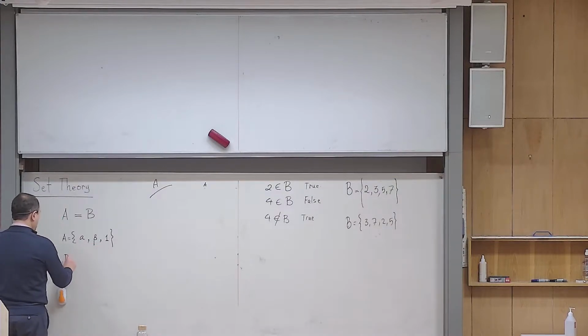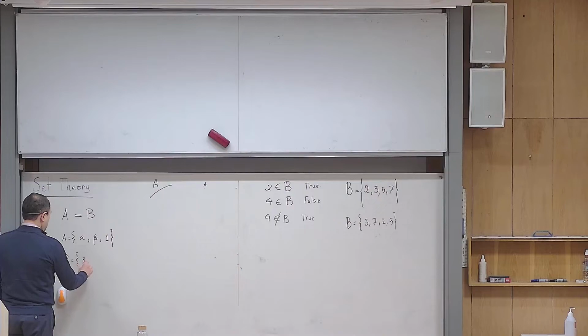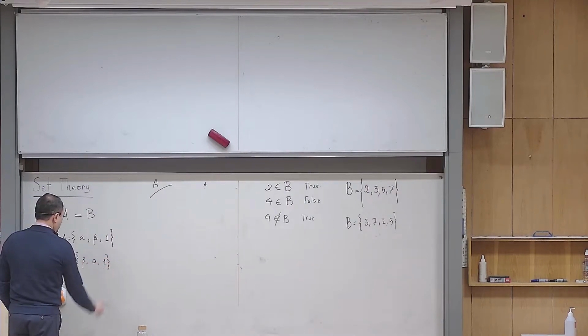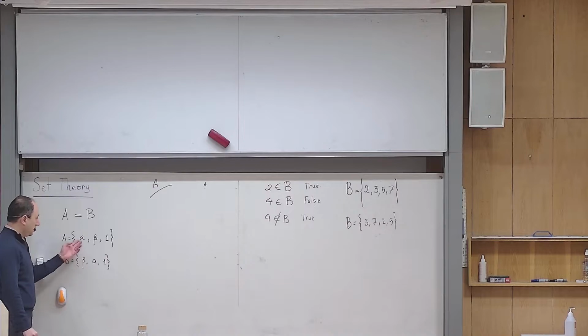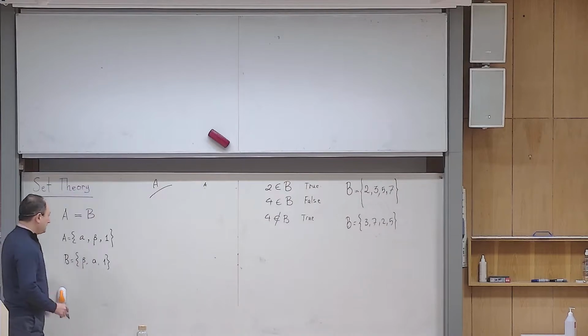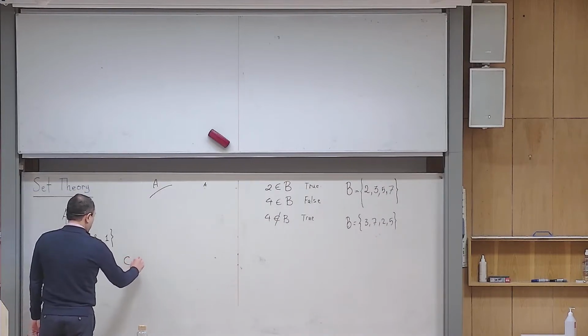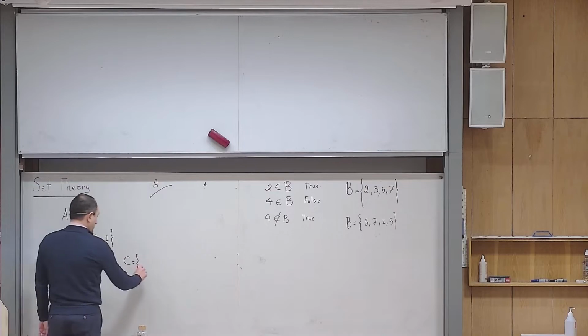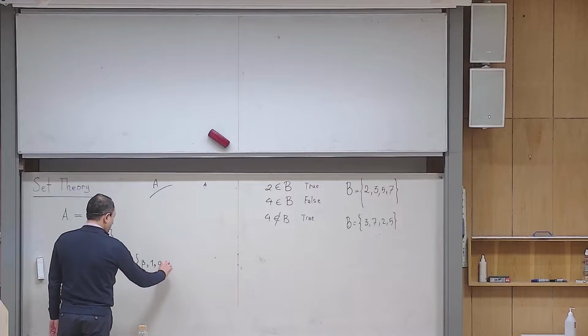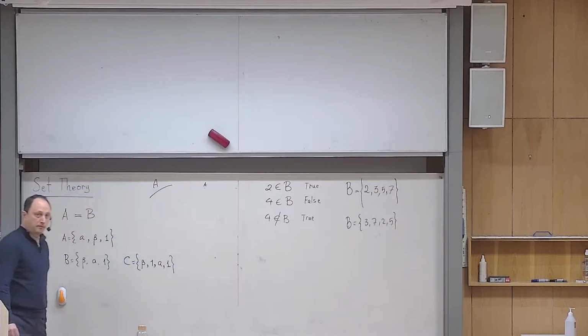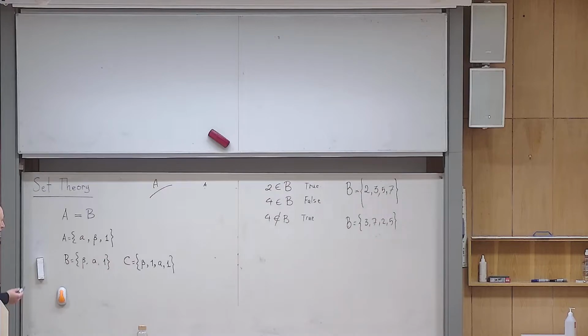Yes, it's a collection of objects, an English alphabet letter, and a Greek one, and a number. And let me write B in this way: beta, a, and 1. Are these two sets equal? We say yes, because they consist exactly of the same elements: a, beta, 1. Okay, but the tricky part is that if I introduce another set, this I want you to know. For example, if I write beta, if I write 1, if I write a, and then if I write 1. Okay, these two sets are also equal.